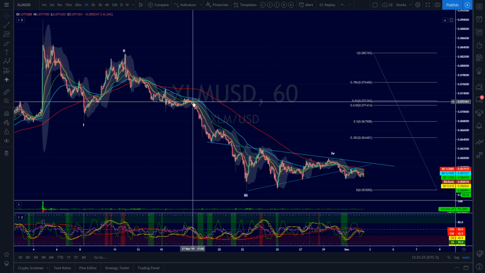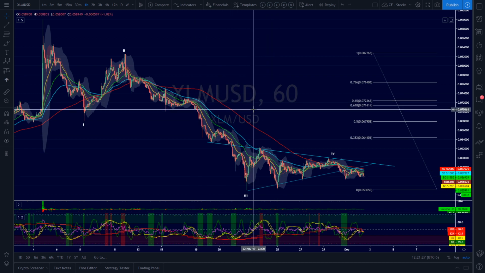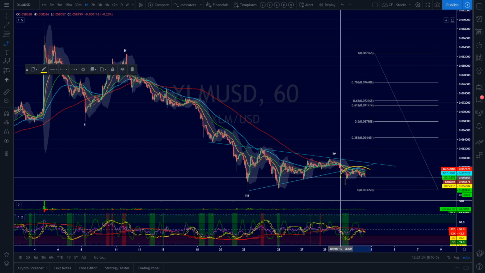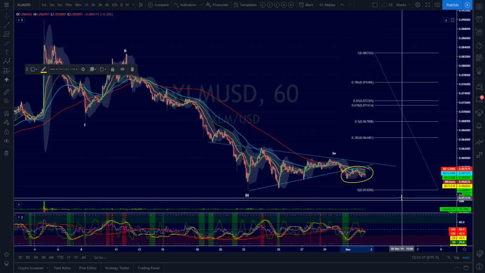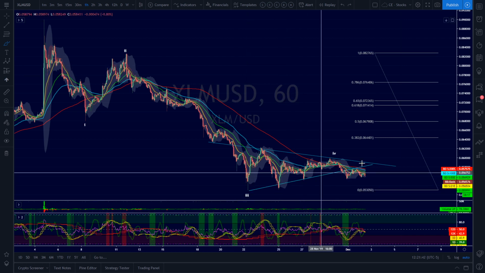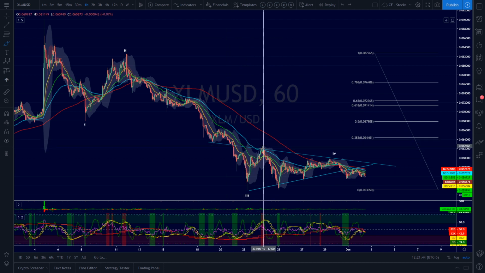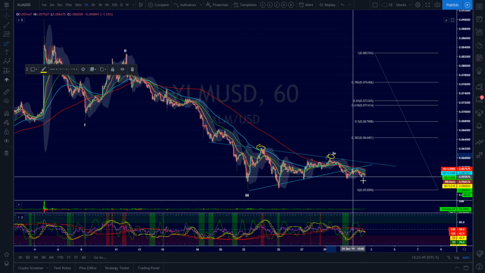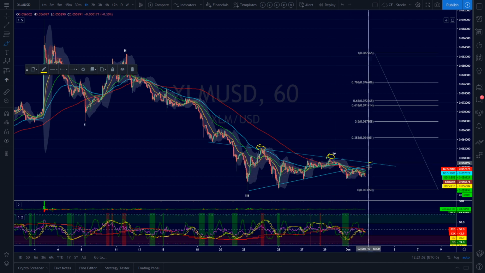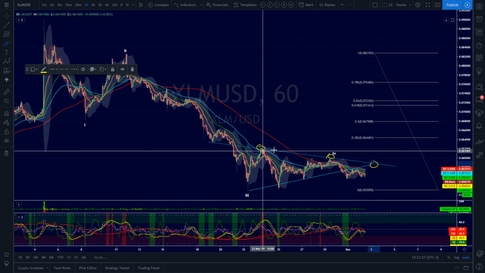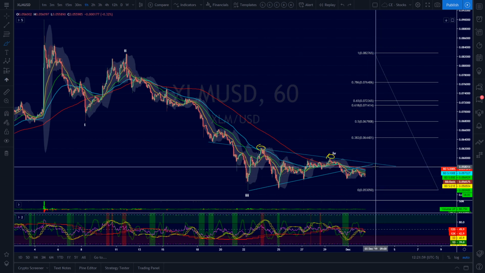All right, so Lumens versus the US dollar. We have exited here just recently, exited out of this wedge. So it does look like we are going to continue a move to the downside after breaking this important trend line. We've got a touch up here, and then we have another touch right here, and then we've kind of fallen over. It's possible still for us to come up here and touch this trend line one more time, which is actually acting as resistance. Possible for us to get there.